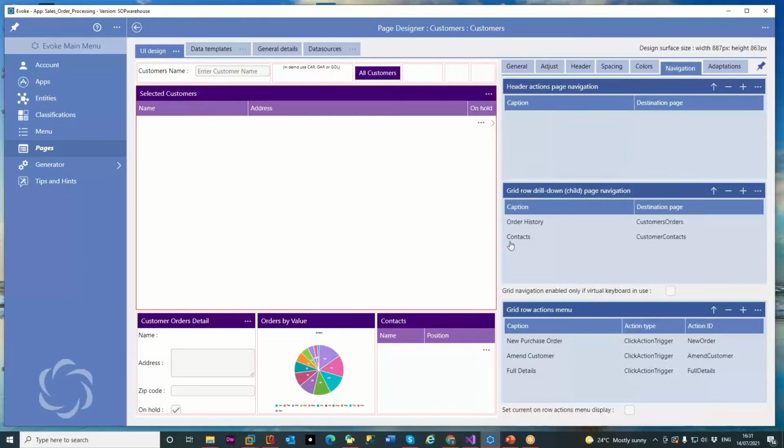You can set up additional navigation. You saw the grid row actions menu here, and you saw the additional menu here. And these come up at the end of each line or on single records as well. This one uses our click actions. So when someone clicks on one of these menus, it invokes Evoke's component menu.